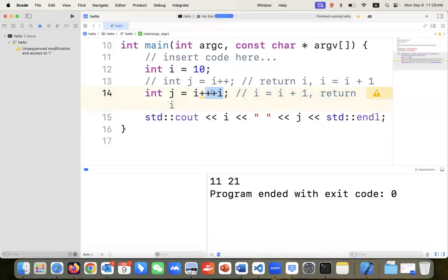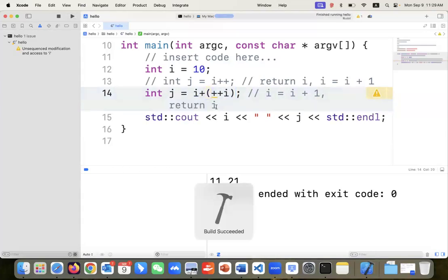It really depends on which order you evaluate, right? If you evaluate this as i++ plus i, or i plus ++i, right? Let me write it. You could write it in this way, right? It will be different. Basically it's writing this way, or you could write it in this way, right?